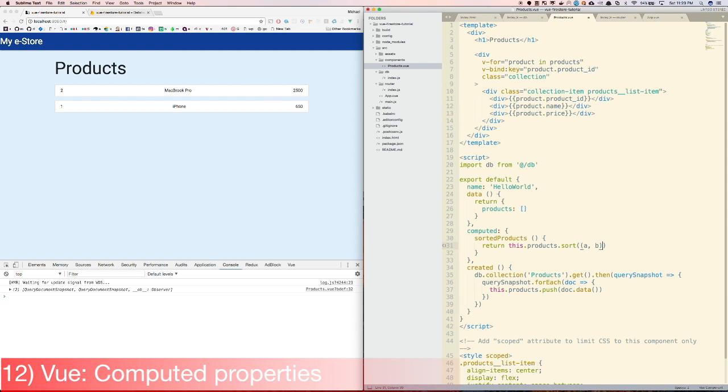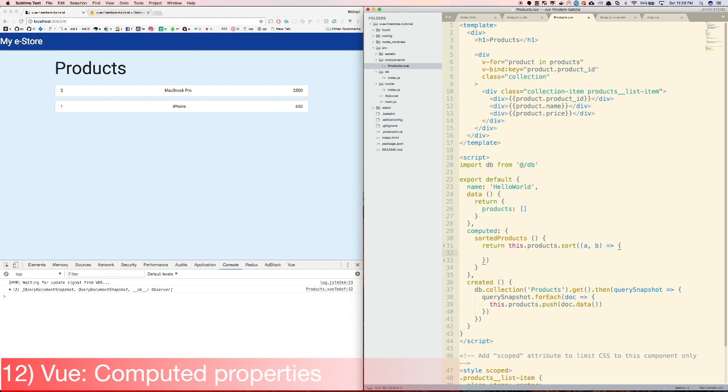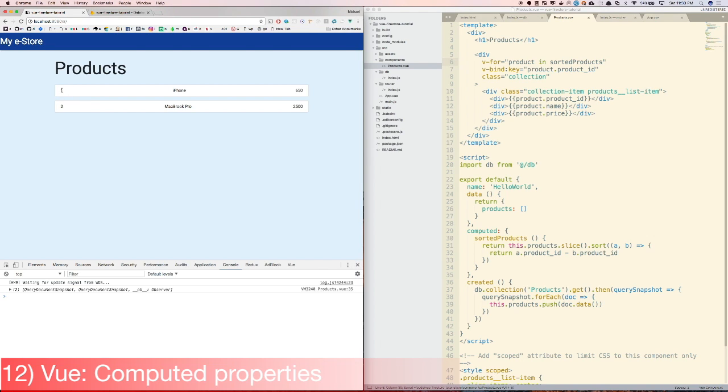This is just standard sorting. And then we are going to return, actually we need to slice this here so that we are not directly mutating products. And then we're going to do a.productID minus b.productID. And then let's change this up here to sortedProducts. And you'll see that now it is sorted properly, sorted numerically ascending now.